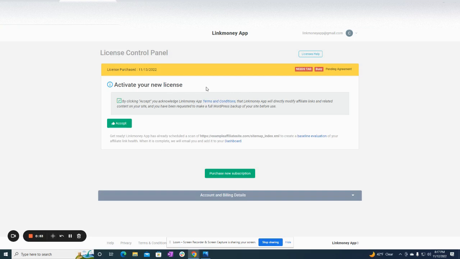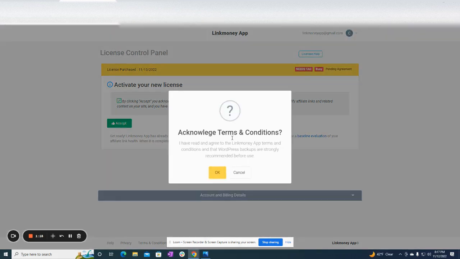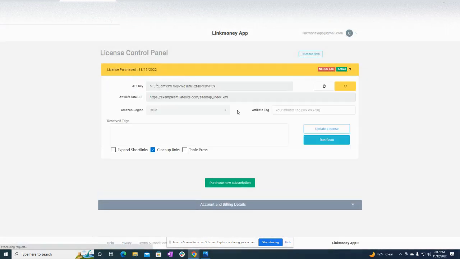And here's where you're going to activate your license. Now keep in mind, this says busy because we started your baseline scan, and we have an article there about that, but you'll need to wait. This will need to finish before you can actually do your main scan. There's a reason for that, and I'll show you. So we're going to accept this agreement. Now if you noticed here, it's already finished scanning, so now the license is activated.